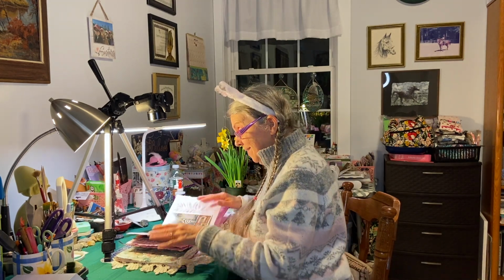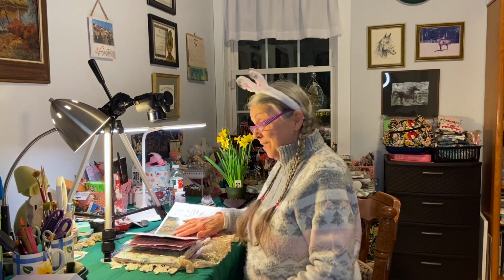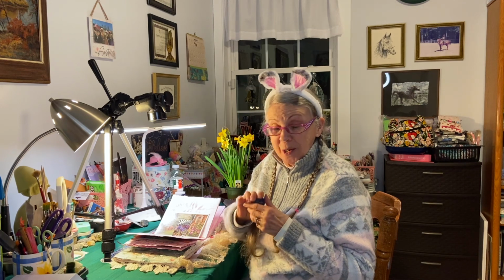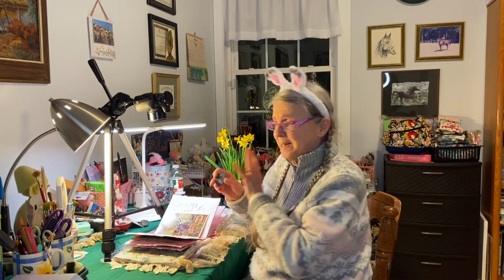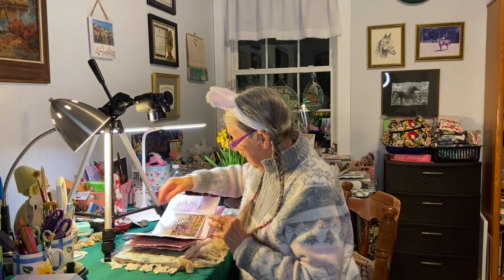Yes, so lots to do, but that's it for today. And I thank you for coming along today. And I thank Denny for this beautiful blue stone that says believe. This is going to stay right here. This will be my touchstone for the rest of the year. And I'm going to leave it right there.